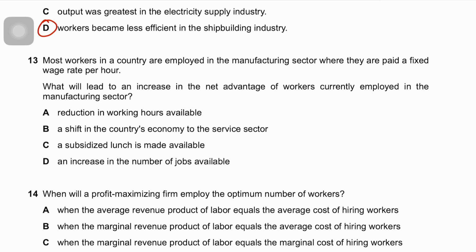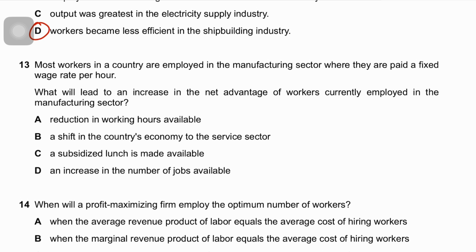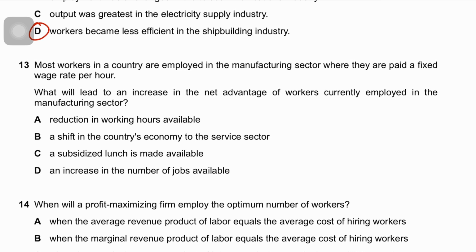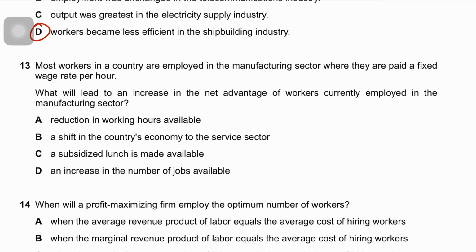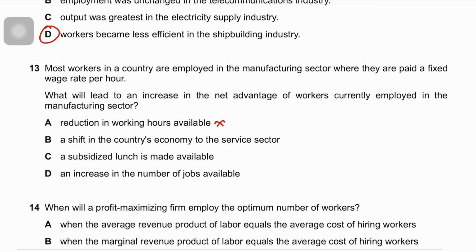And so, to some extent, yes, reducing working hours could provide some leisure time, but it would not necessarily increase the net advantage for workers, especially if it's reducing the income or the earnings of the workers. So this is the incorrect answer. And option B says a shift in the country's economy to the service sector. If this would happen, it would create loss of jobs in the manufacturing sector, creating structural unemployment in the manufacturing sector, and hence, again, negatively impacting the net advantage of workers, especially those who were in the manufacturing sector. This is also not the answer.